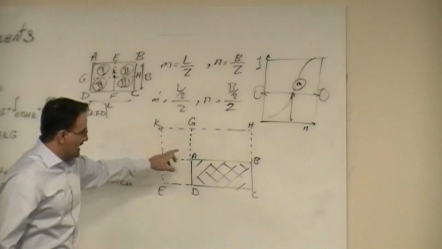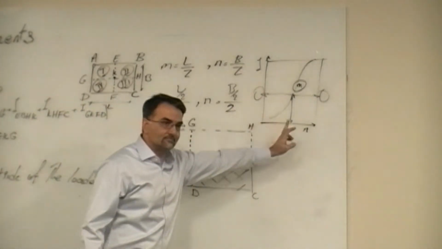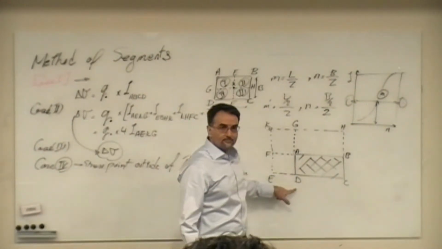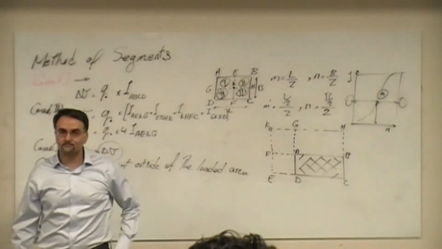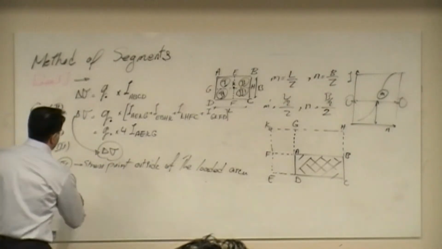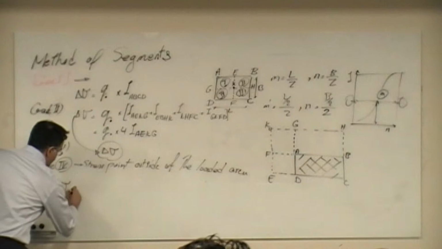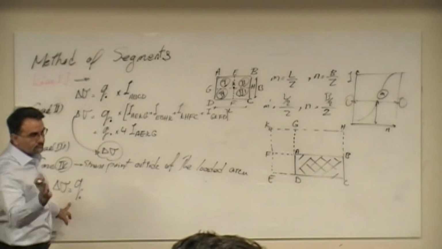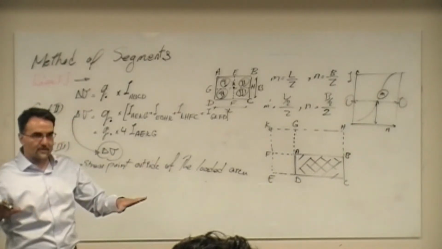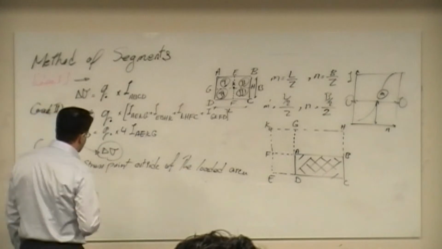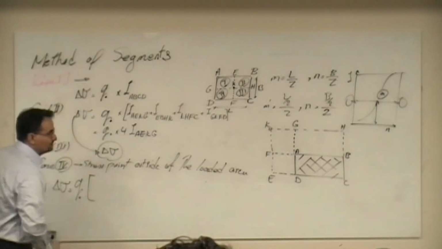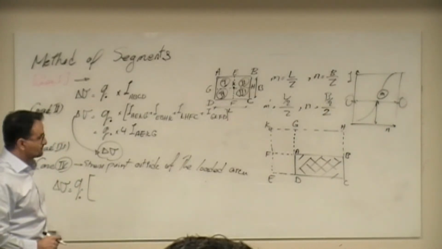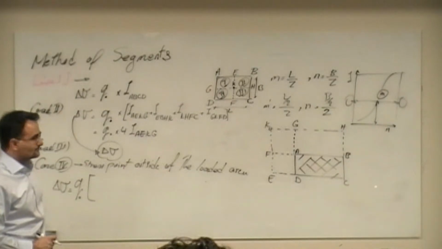The desired point is outside of the loaded area. I know that this equation, or this plot, gives me the stresses at the corner. What about this one? The general form of the equation is delta sigma equals distributed pressure, that you get from your friends in structural engineering, right? That gives you the magnitude of the stresses on that column, for instance, times an influence factor. So, subtract. That's it.